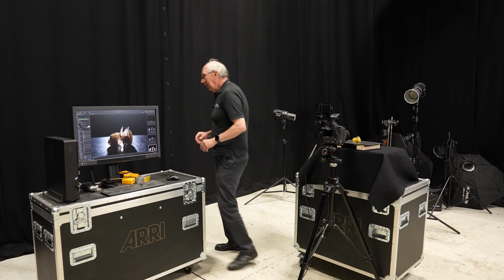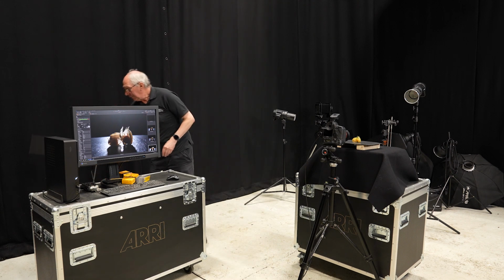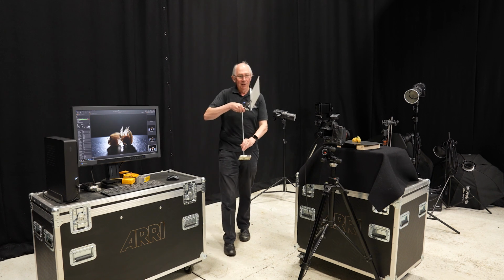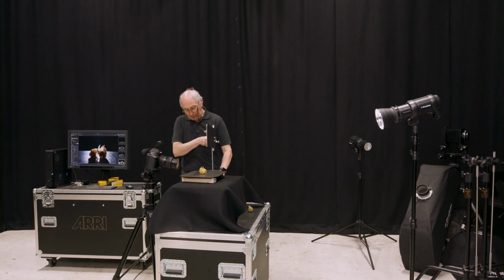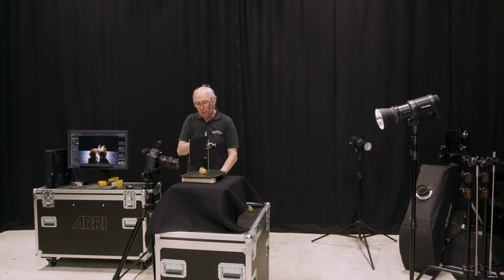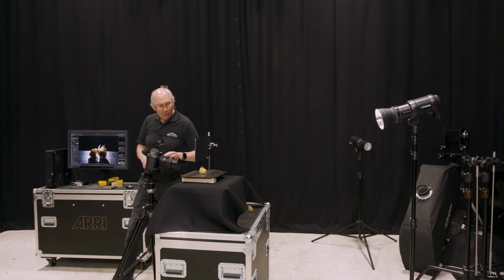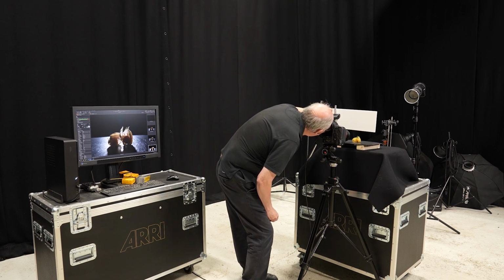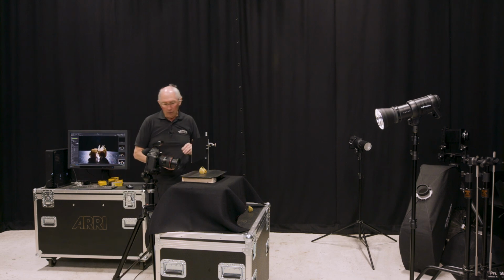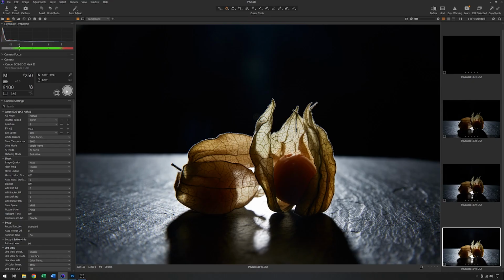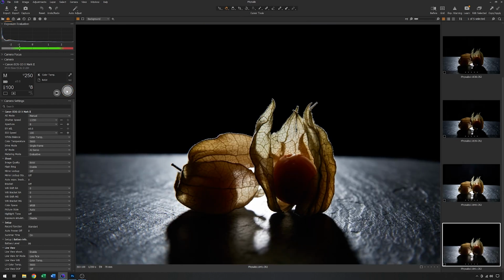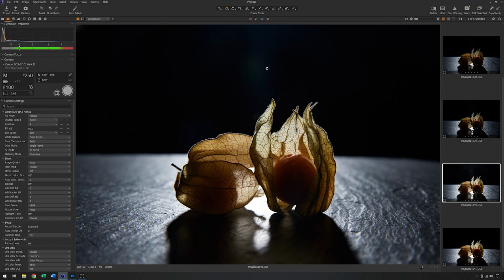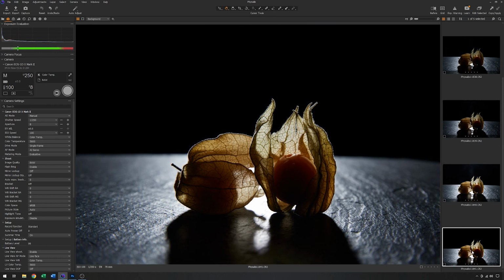And that's fairly easy. All I'm going to use is a flag, so just a piece of card, this time on a lab stand, and I'm just going to place this in here somewhere, about there, and I'll just look through the viewfinder and just set the height. There we are. So that's looking about right. Let's grab an image and see if it's doing the job. There we are, that's got rid of it. So this is what we had before. You can see the flare at the top of the picture here. And this is what we've got now.